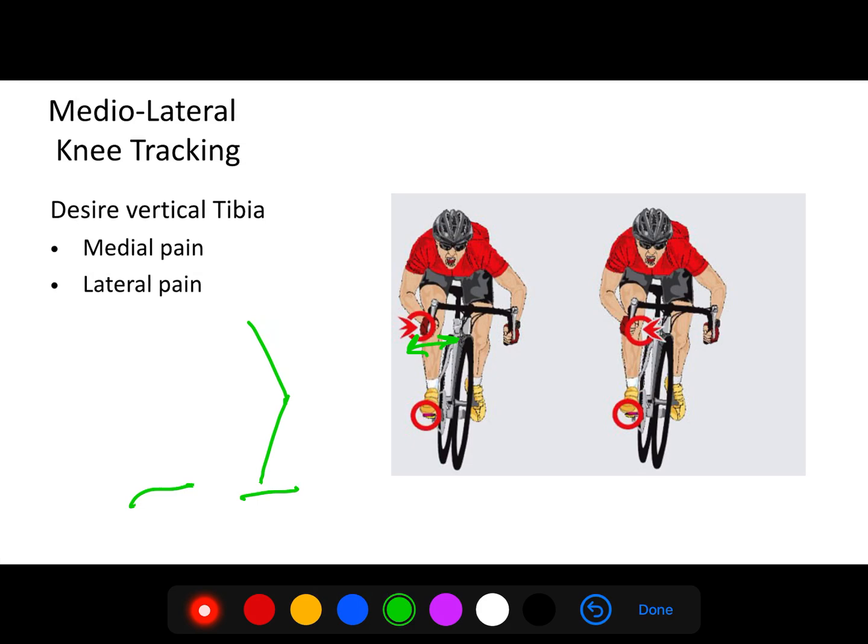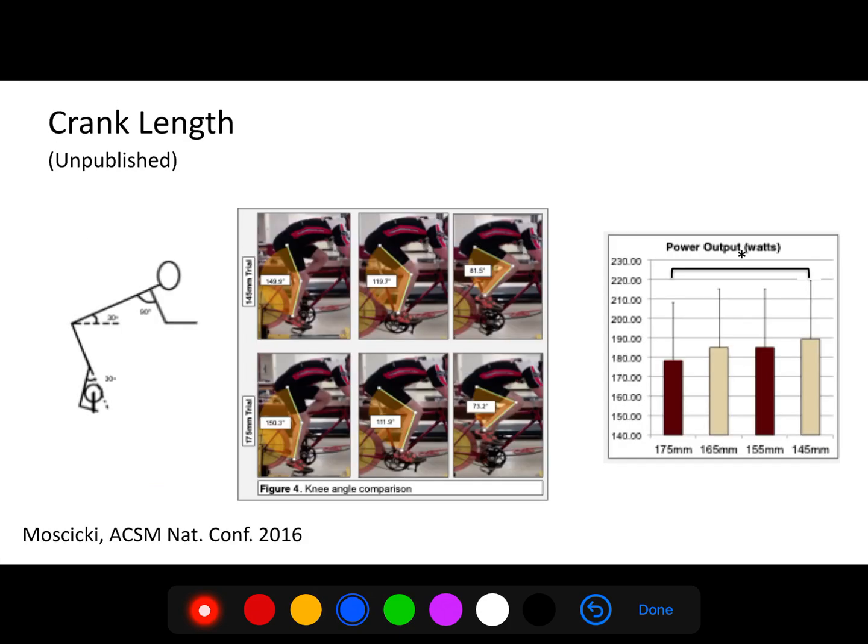So we can actually just have the individual put an arch support in their bike shoe, and that might fix the problem. If their arch is supported fine as it is, there's another thing on these nice clipless pedals: you can actually put wedges between the shoe and the cleat to wedge the foot out, getting the tibia and the femur to now be in line as they should. Now, medial pain is essentially the opposite. The leg tends to fall out, so I'm not going to go through that whole thing because it's just the opposite idea. Now, my last consideration, as I said, I will talk about crank length.